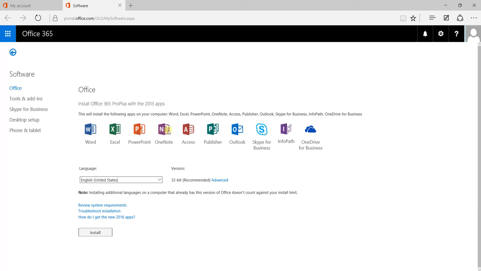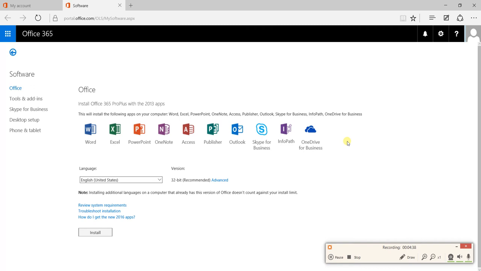Word, Excel, PowerPoint, OneNote and Outlook are the core programs you get access to via any subscription that's at least business premium. For E3, as you can see here, we've got access to a bit more, having Access and InfoPath and OneDrive. Regardless of your licensing plan, providing it's on at least Business Essentials or E1 and above, so some of the cheaper plans, you get access to Skype for Business to use as a web conferencing or instant messaging tool. That's both as an online app and also as a software download, much the same as Skype you may well have used personally.